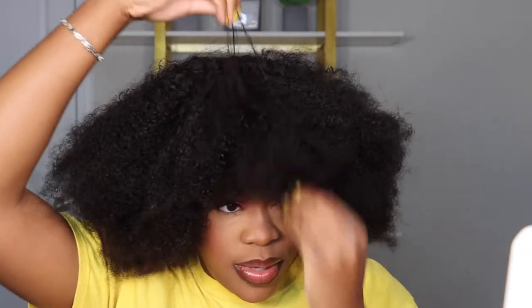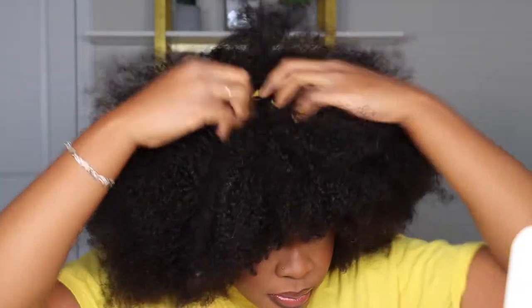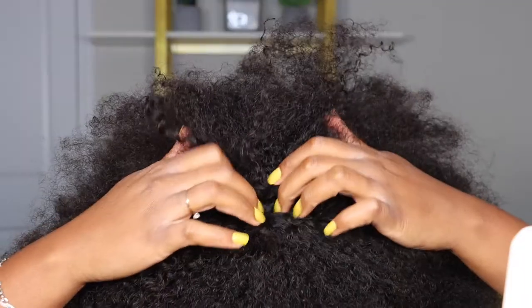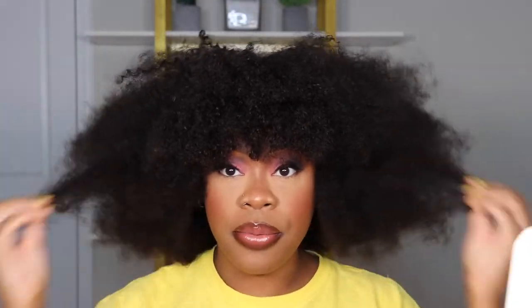First thing we're gonna do is add some water. I'm just kind of picking it out to see what we're working with. This hair is super duper soft, by the way. So that's the top of the hair, and you don't really have much of a parting space or anything showing, but that's okay. So what I'm gonna do is first spray it with a little bit of water, but I'm not going to drench it. I just want it to have just enough that we can kind of play with the curls a little bit, you know?